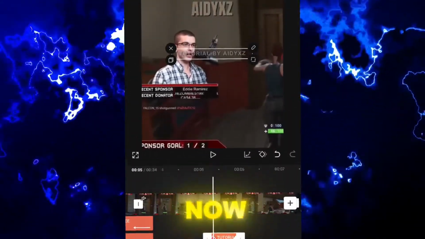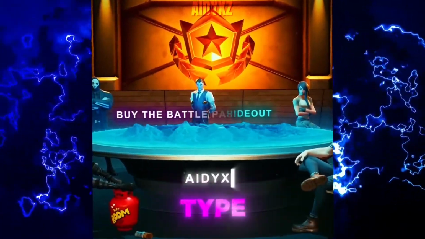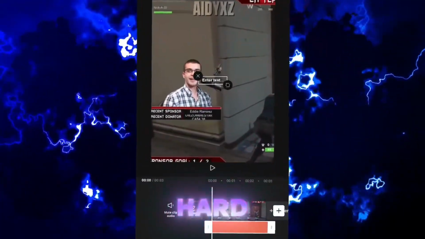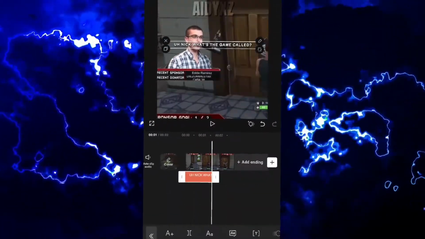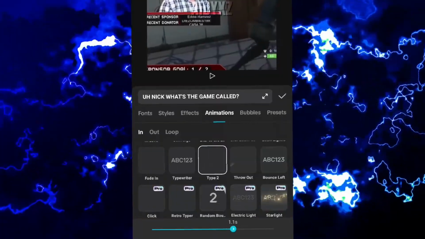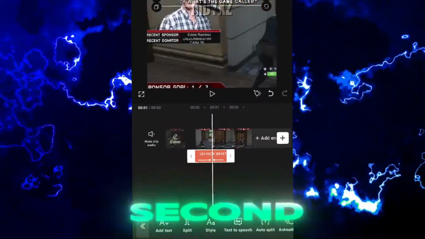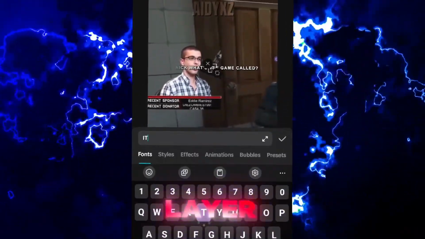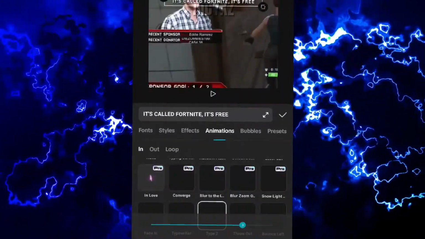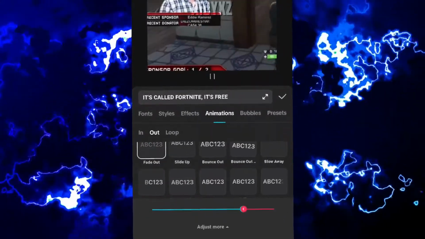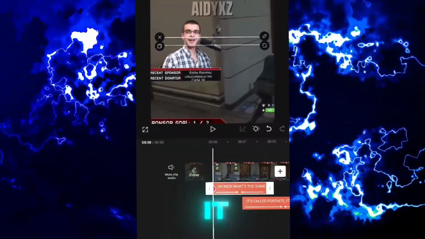Lots of explaining, but now it's gonna be easier. Now I'm gonna present you how to do this 2 text layers connected with type 2 animations. And it's actually nothing hard. First text you will do, how I just showed you. But instead of adding fade out animation, you will use type 2 out animation. Then attaching second text layer somewhere in the first text layer where type 2 out animation takes place. Type 2 in animation for the second text layer, and then fade out animation for the second text layer. And for keyframes, do it as I do.